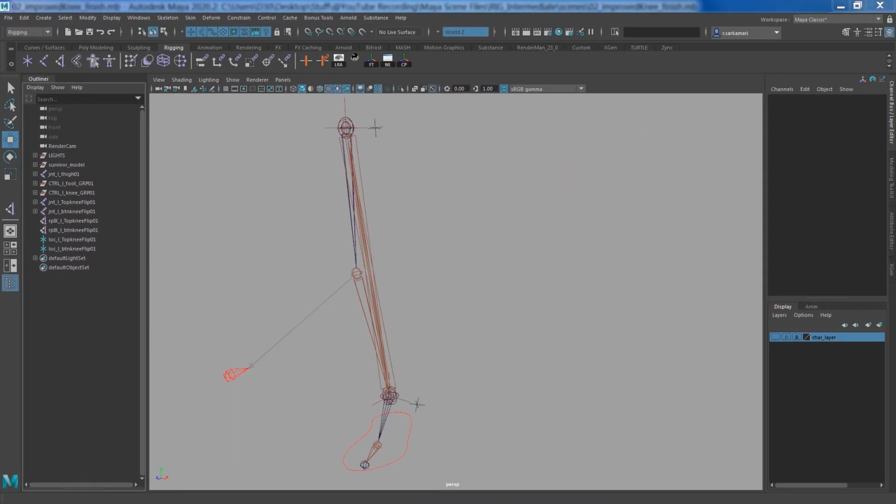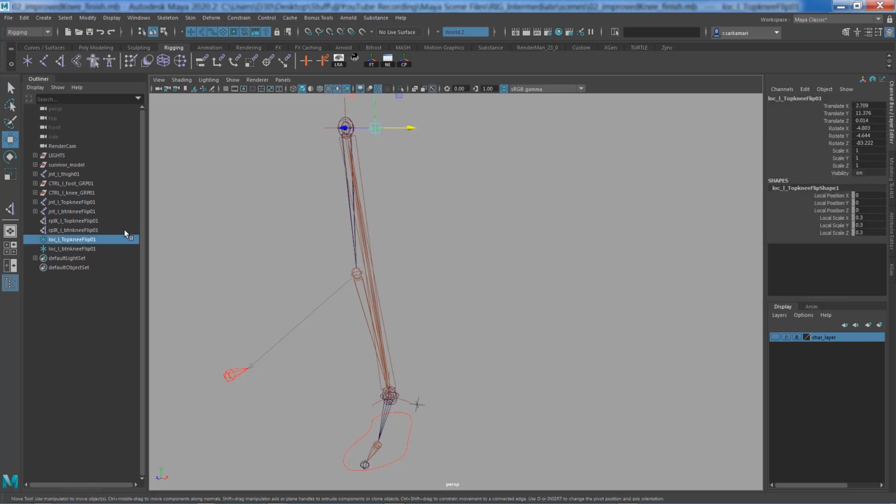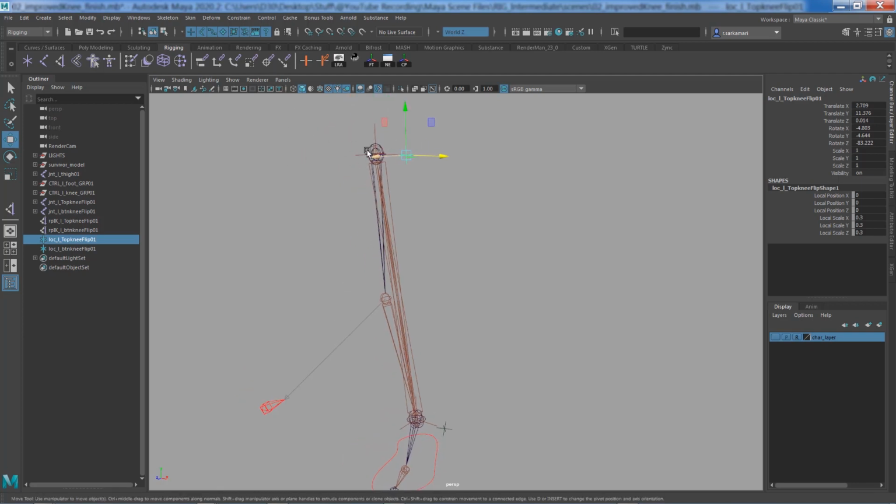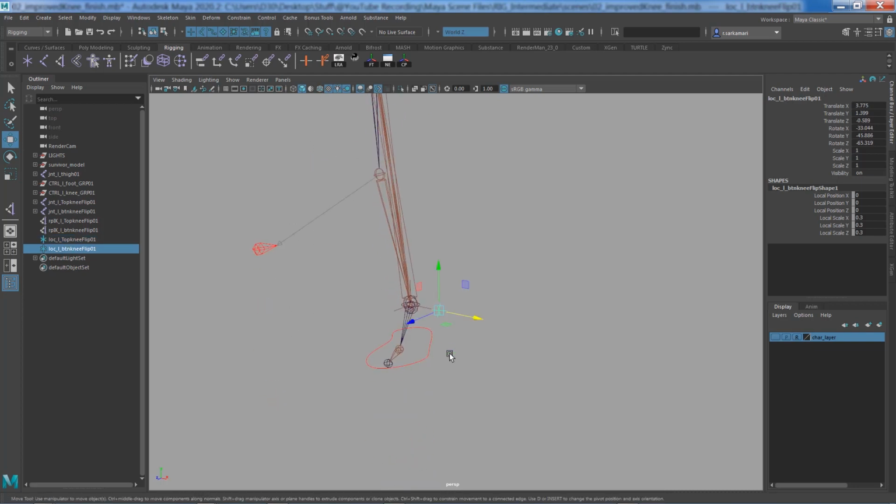Now let's make the connections. Now this locator, LOC top knee flip 01, needs to be part of the spine, and later on we're going to create just a simple joint. We put everything into that joint, including this locator, and we connect that joint to the spine and pelvis.